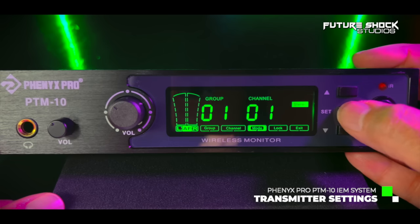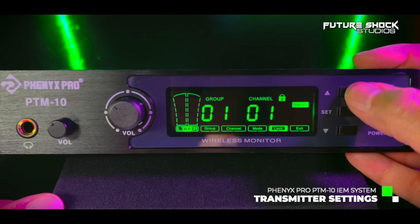The next selection is the lock function. Hold and press the set button, press the up menu to select lock or unlock. If the frequency is locked, you cannot change the frequency no matter what button you press. And finally, hold the set button until exit flashes, and that will exit the operation.